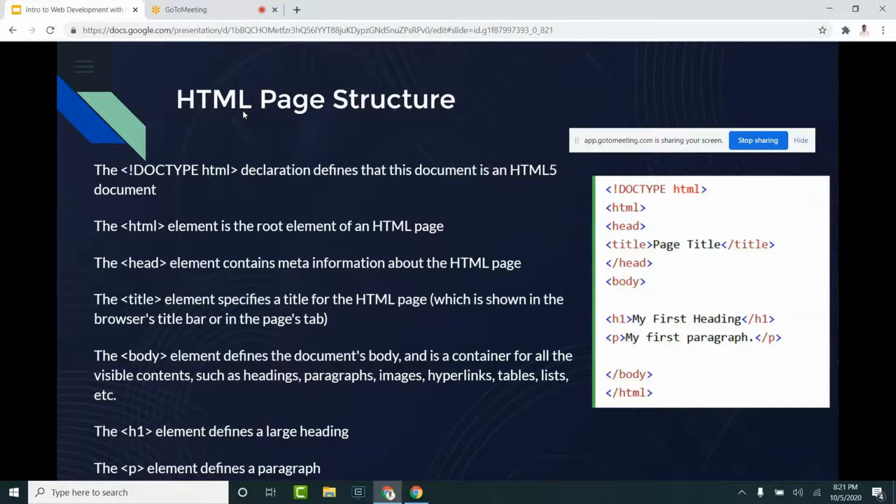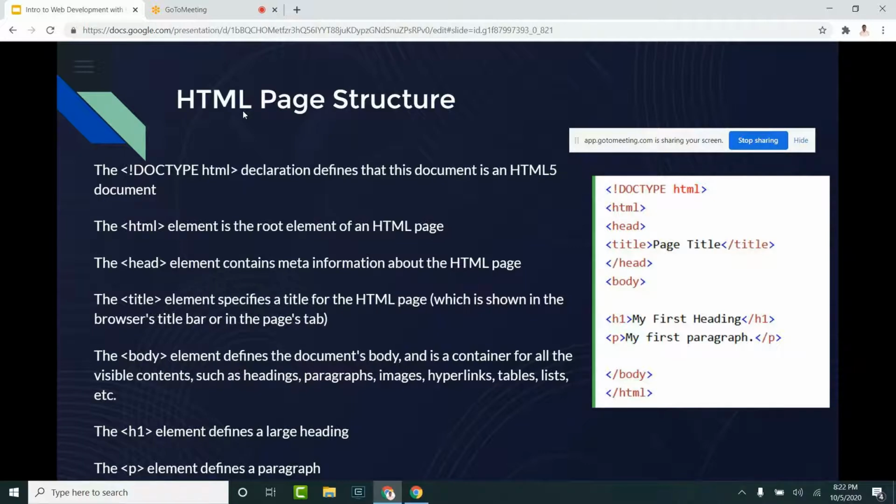So the first thing you see there, there's an angle bracket and an exclamation mark with the doctype HTML. What this tells the browser is that you're trying to write an HTML program, or you're trying to write an HTML document. And because there are different versions of HTML, this version is HTML5. So when someone writes something like this, it tells the browser that this is HTML5.